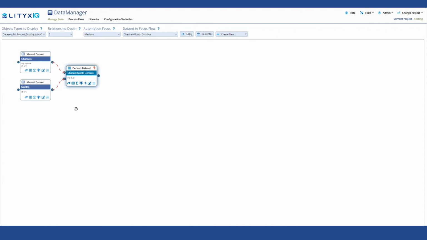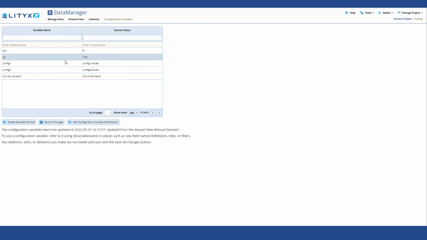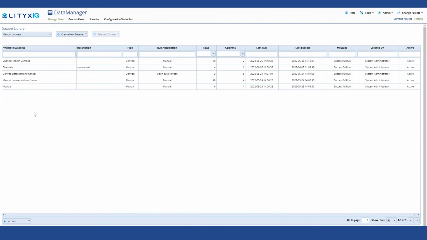Another example of a good place that I see use for it is, it's sort of related to configuration variables. So if you have a process that requires a certain number of configuration variables to be set before you start the process, like maybe a date and some kind of ID and maybe other aspects that are going to be parameters of that process. Typically you might come over here and enter them into the configuration variables and go through one by one, but possibly a way to do that now, depending on how complex or big the situation is, would be to create those in a configuration or in a manual data set.